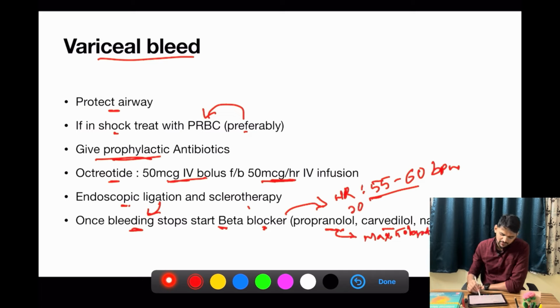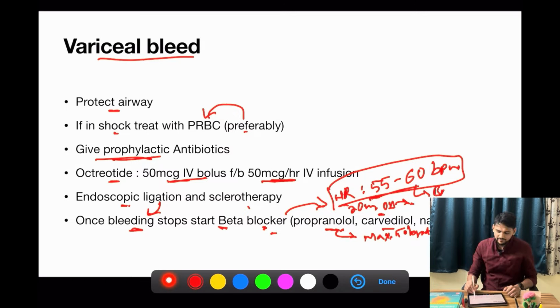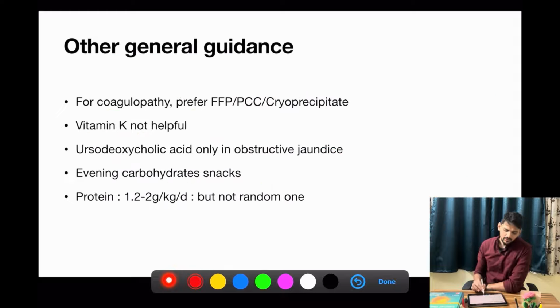Not like just we will start propranolol some 20 mg once daily and it will be helpful. Don't consider such initial dosage are enough for these individuals. Always remember we have to keep on titrating the dose to reach the target heart rate, because what we have seen is many of us will be in an inertia because we will be afraid of bradycardia, particularly when we start beta blockers, but that is not the point. The target heart rate you have to remember, according to that we can increase the dosage. This is for variceal bleed.